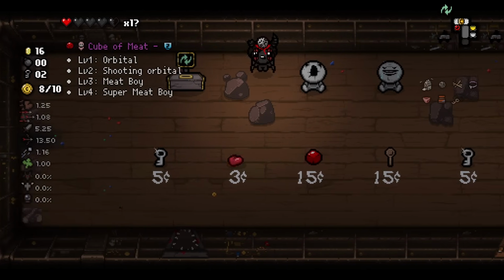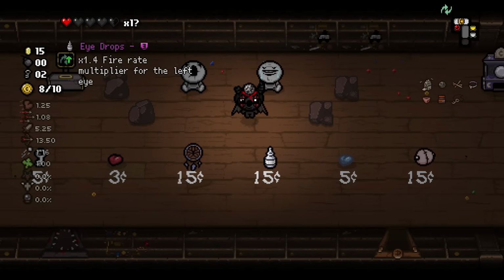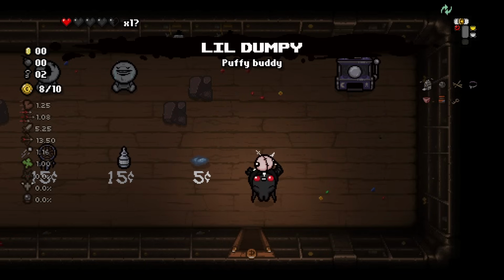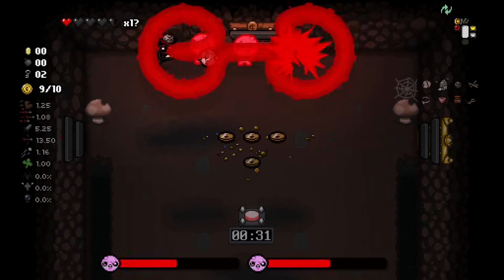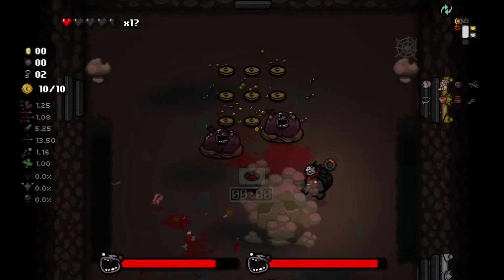How much for a reroll? Oh no, come on. Okay. Fire rate up multiplier for the left eye. Does that mean something on this character? Deflect an enemy or projectile right before Isaac would take damage from it. Chance to deflect projectiles near it. Need to be touched after deflecting to be reactivated. Lil Dumpy. Okay. I don't know if I know Lil Dumpy, so I'm going to take Lil Dumpy because I'm curious. Well, jump to take a hit for me is pretty exciting.